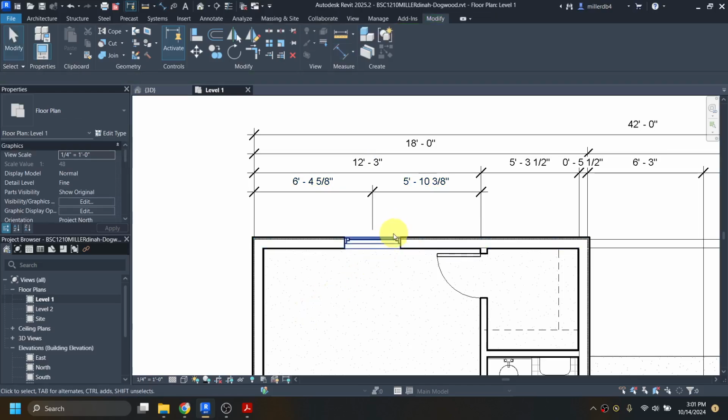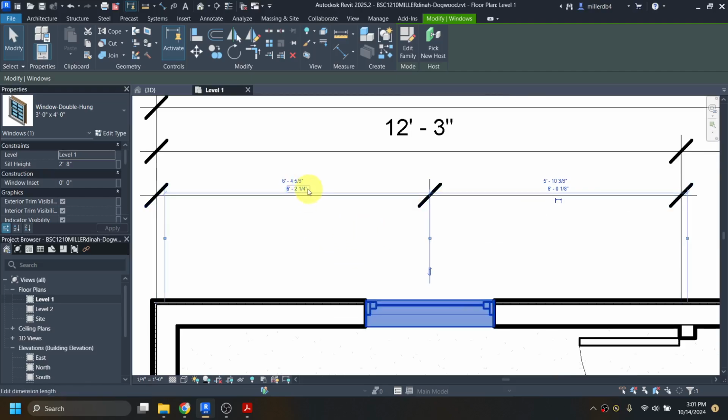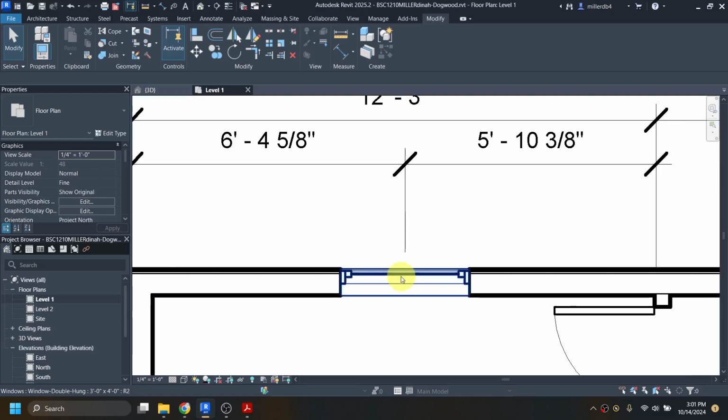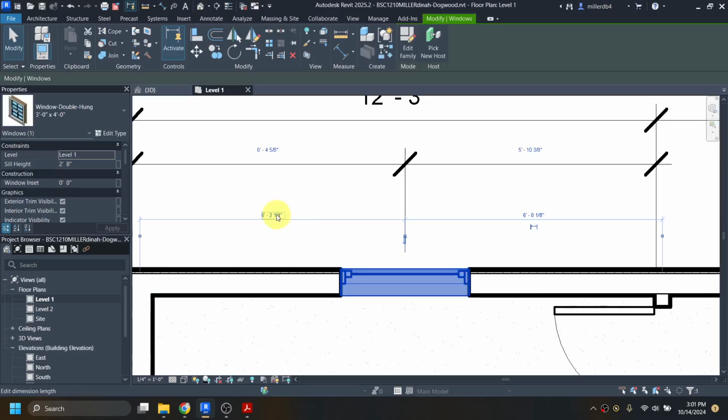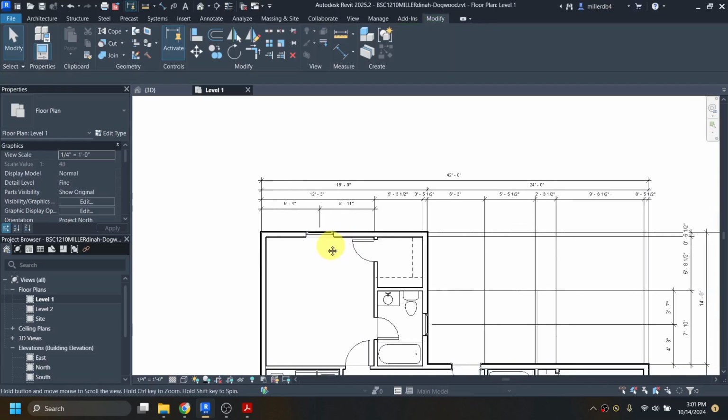Hit escape 100 times. Click on your window and see again, sometimes these witnesses that pop up automatically just get in the way. So what I usually do when that happens is I zoom in, click on it, and then these automatic witnesses are not as much in the way. And then I can change my numbers.